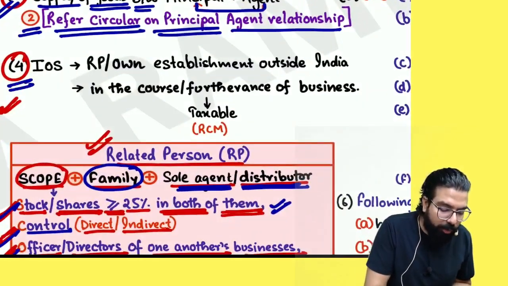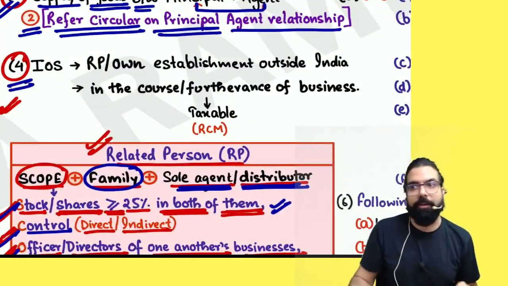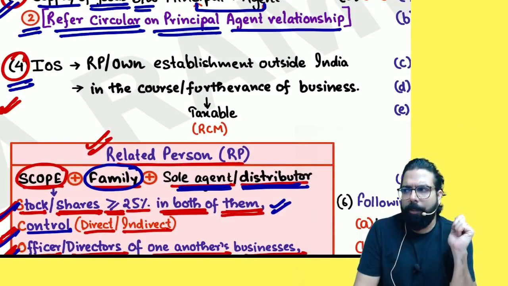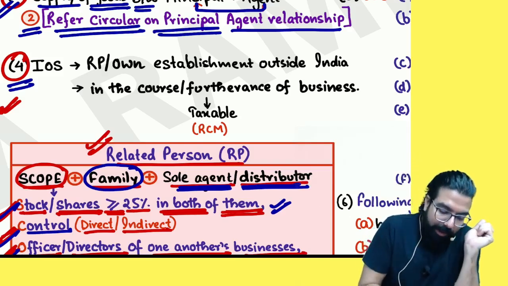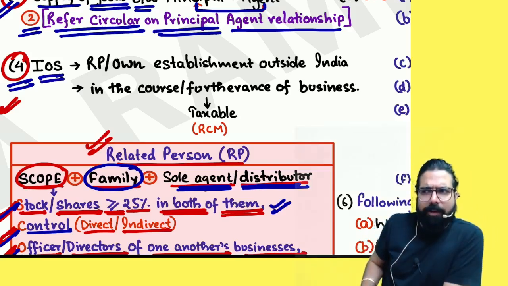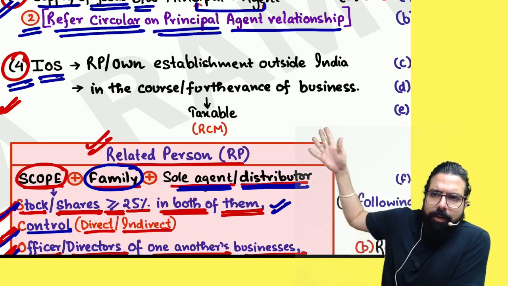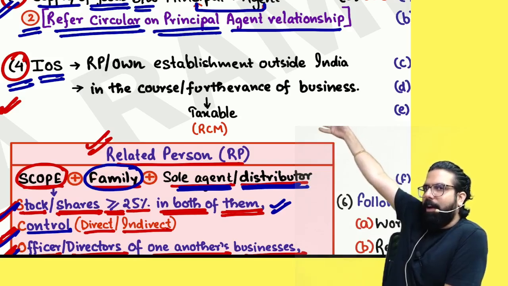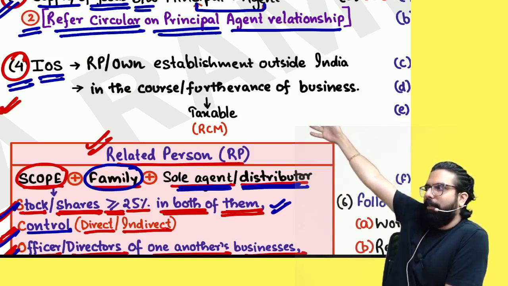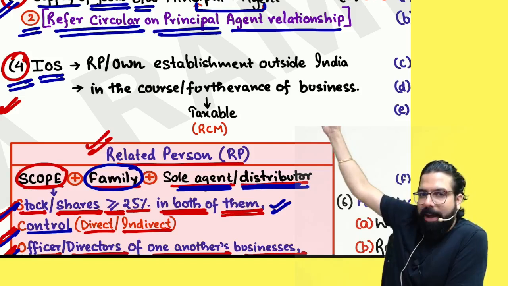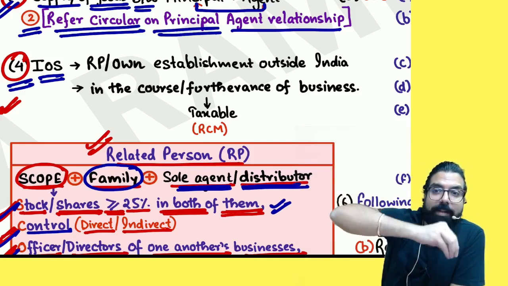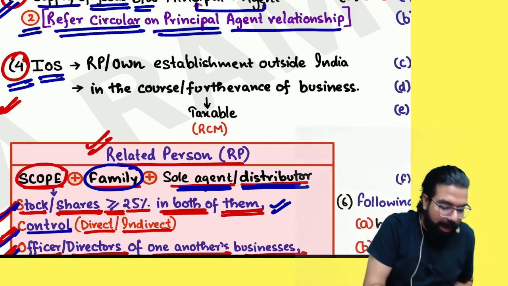Everyone over here, the fourth one talks about importation of service. But before we talk about importation of service, people, 1 minute. Do you remember what is importation? Supplier is outside. Recipient is in. And the place of supply where the service is given is in India. So we call it what?